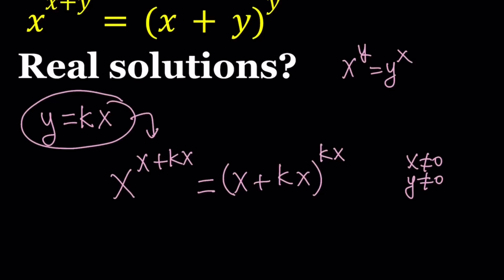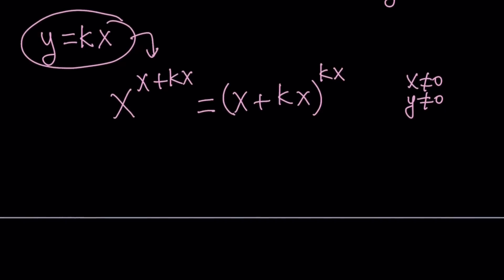What are we going to do? We're going to eliminate some of the issues here so we'll clean it up. Let's take out an x here that's going to give us one plus k and inside the parentheses we can factor out x just like before. It's going to give us one plus k again but then we have to raise this product to the power k times x.